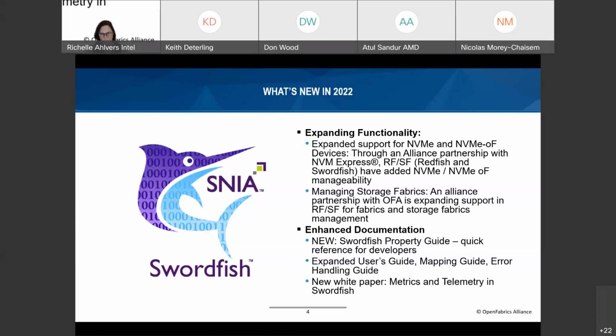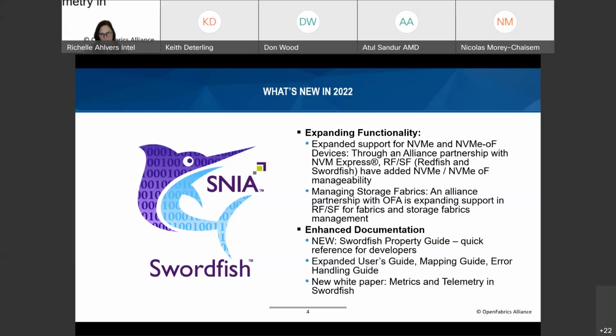We've also got a lot of work going on expanding the user's guide, mapping guide, and error handling guide. That mapping guide is really key. It's the mapping for NVMe and NVMe-oF to Swordfish. So if you're literate on one side and not the other, this document will tell you exactly how to translate between those two specifications.